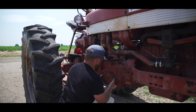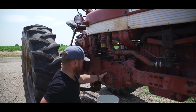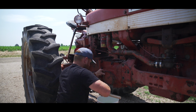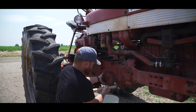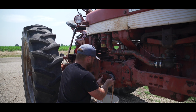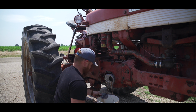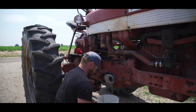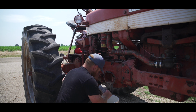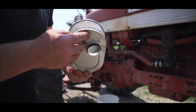Sixteenths these guys are. All right, now I've seen guys have to pop these off with screwdrivers. That's encouraging. Yeah. That filter's had a rough life. It does have some buildup in it.